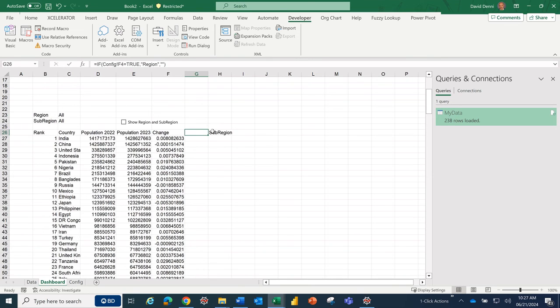I'm going to copy the formula because it's going to be very similar for cell H26. And instead of displaying region, now it's going to be subregion. So now when I check the button, it's going to display the data, but the headers as well.